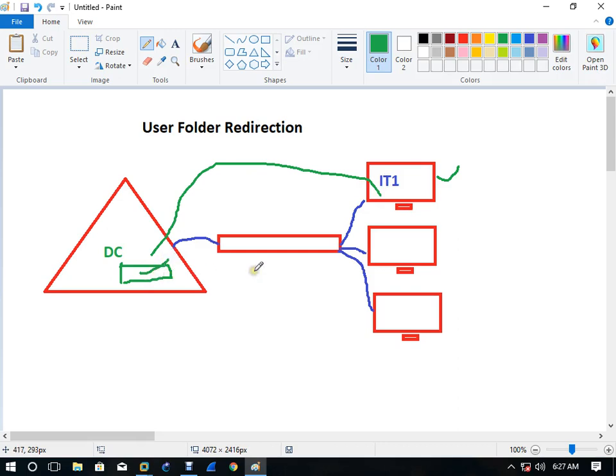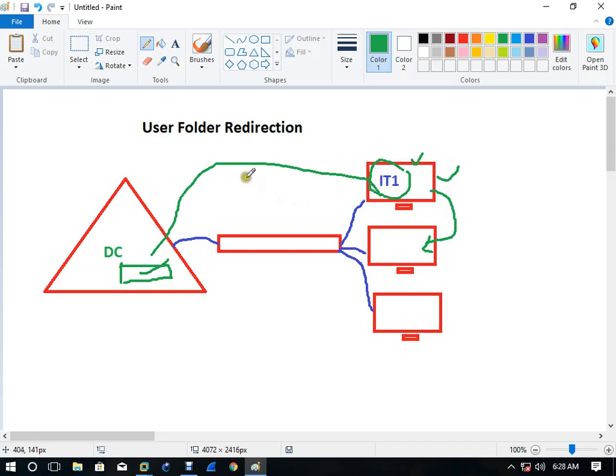Now, see what the benefit is. If a normal user, a local profile user, logs in on a machine and creates some data there, and then logs in on another machine, will he get the data? No, because the profile was local, so the data was stored on the local machine.